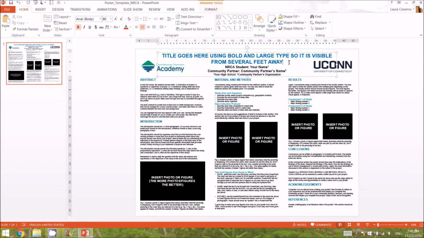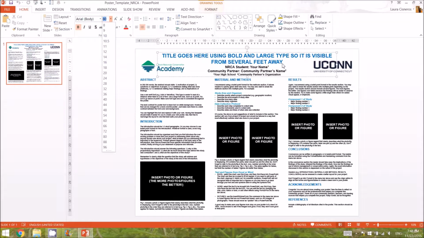You'll also notice that I have various recommendations throughout this template for each section. So for the title, I recommend bold and large font. Right now, we're using 80-point font. If you need more room and need to make this font a little bit smaller, you can go down to 72, but I wouldn't recommend going much lower than that.